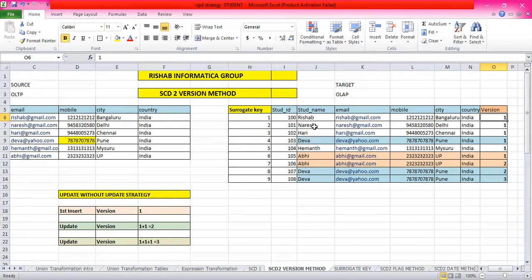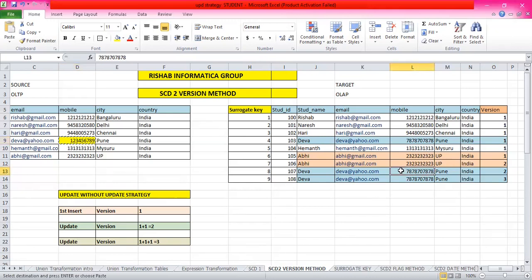Now this customer, Deva, is updating some phone number or something like that. He is making some changes at the time. He has the phone number like this, and now he is changing it. You can assume some number he is changing. So I want to update that number here. For that, I want to maintain one more row. Full row we are replacing. That is the difference in the SCD2.